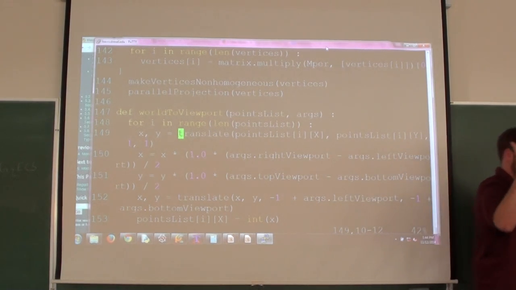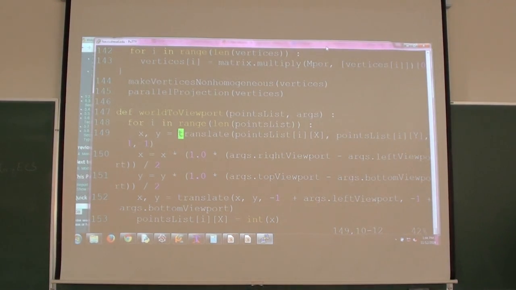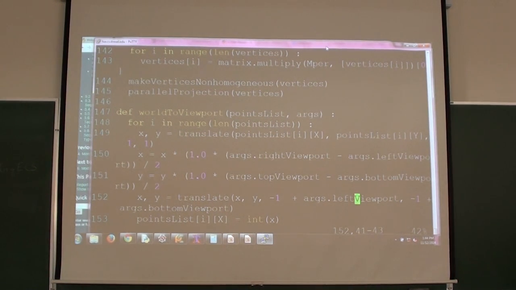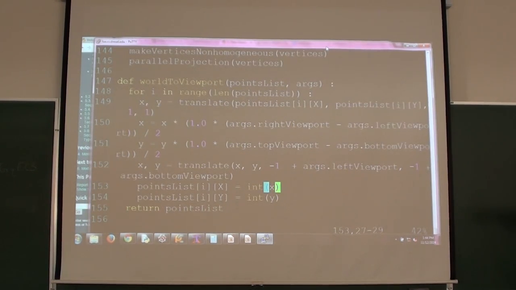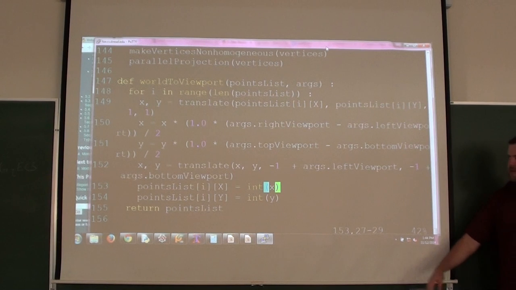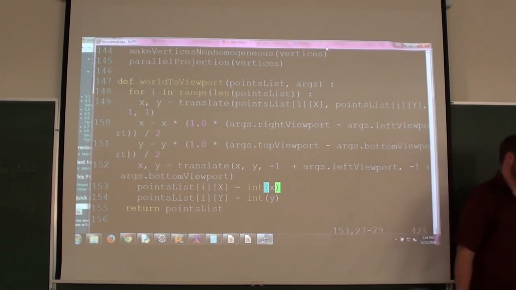So I just move it over and up 1. But I just return it back to x, y. I then do some scaling. I translate it back. And then I put it back into the list. So here's a case where you can actually use that.